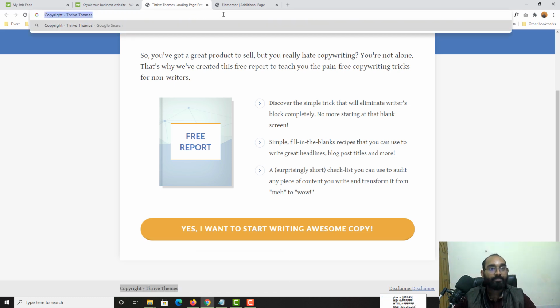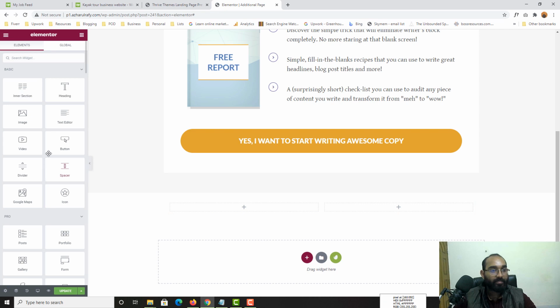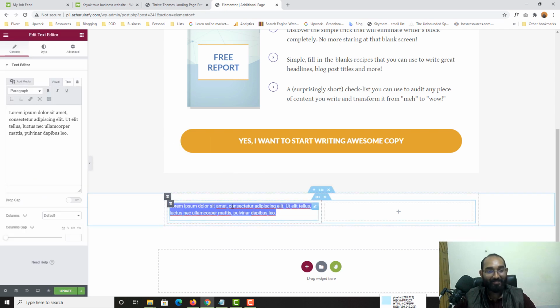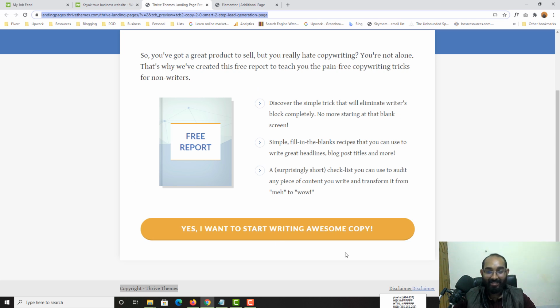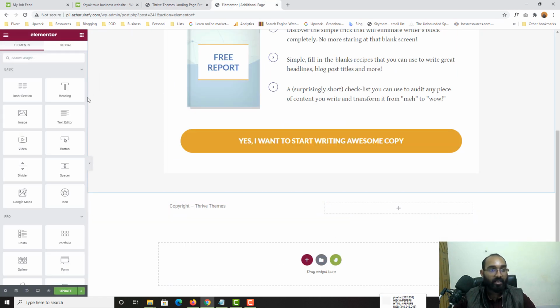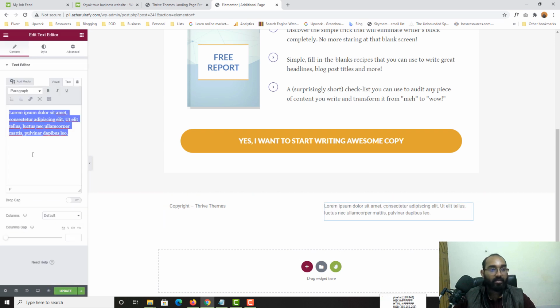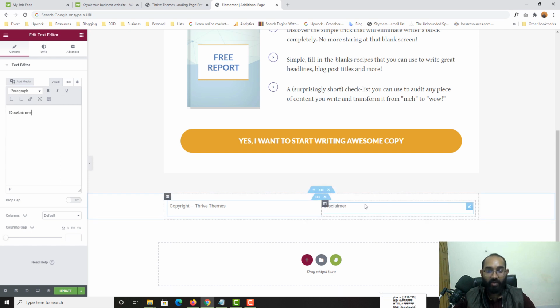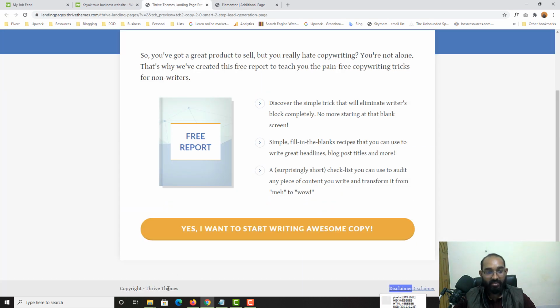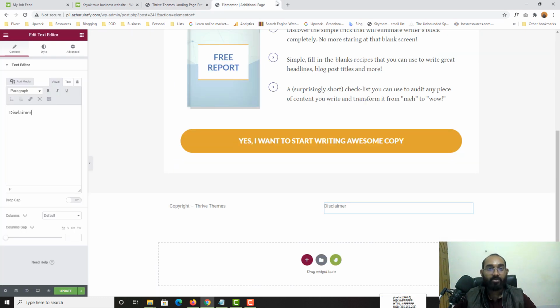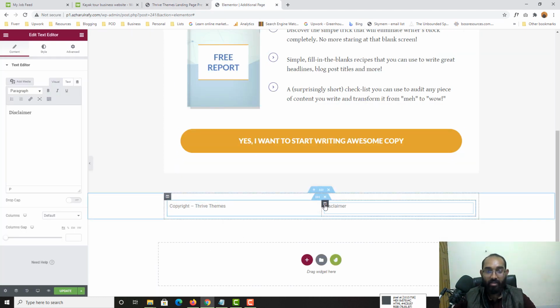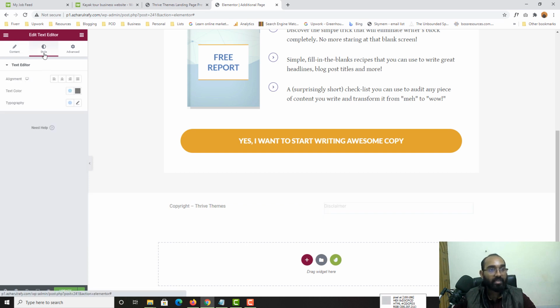So I'm going to copy, and let's go back here, take text editor and then paste it here, and then we have got this disclaimer. Okay, so disclaimer, and we're going to take another text editor right here. Then I have to remove the formatting first. Okay, so disclaimer. So now as you can see, this is in left alignment, but this one is in right alignment. So let me just show you how we can do this. Simple. Click here and then go to style. You are going to find this center and right alignment, right?